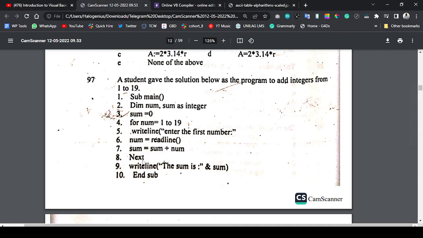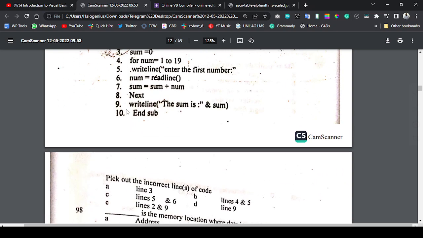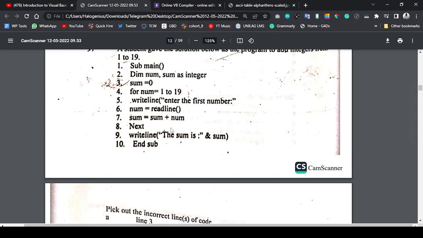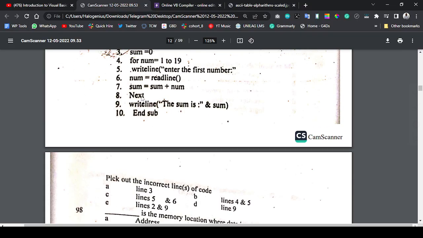So normally your line 5 itself has some syntax errors. Your number 6 is not needed in this program, so I will still classify it as an incorrect line. It is not needed here. Also, line 9 should be Console.WriteLine and not just WriteLine alone. Apart from that, every other thing works just fine. So it should be number 5 and 6. Okay, yes, 5 and 6 and line 9. So C and D, in my own opinion, are correct.